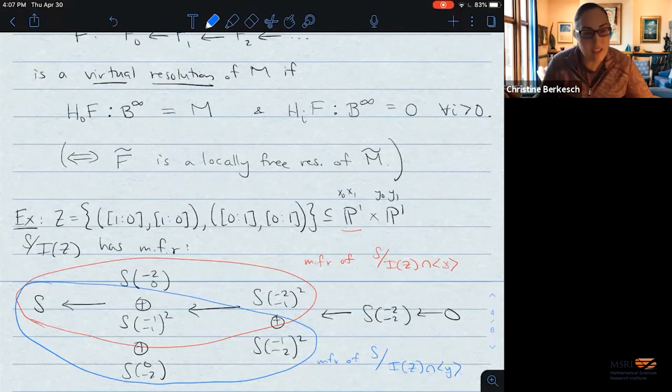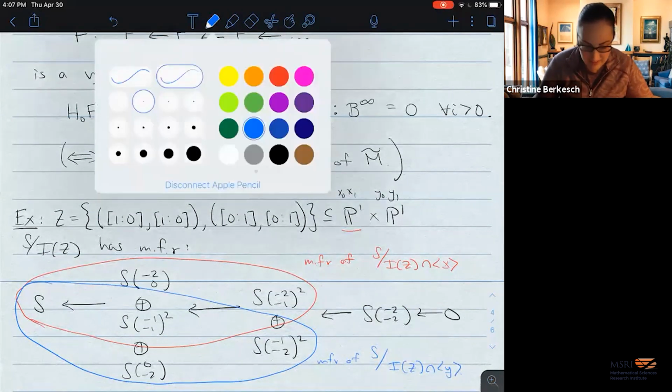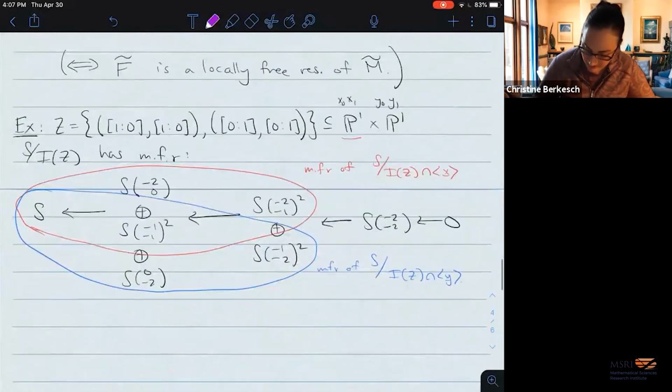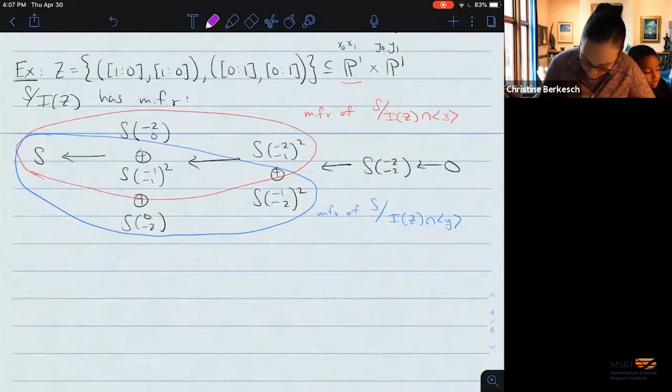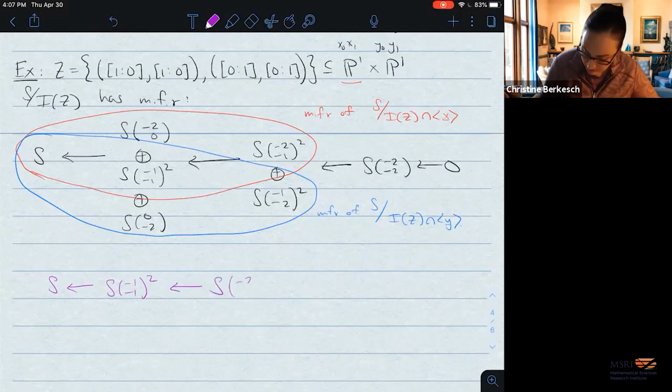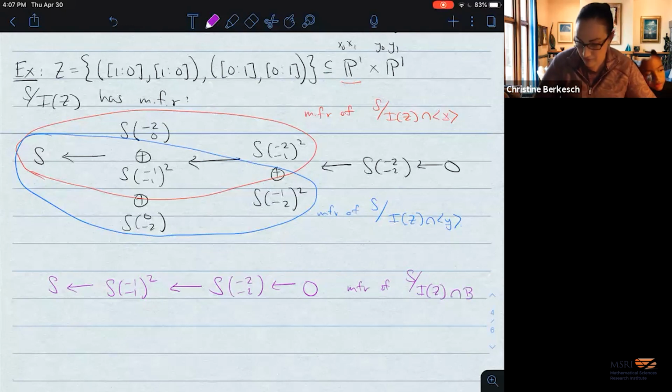All right, but why not intersect with the whole ideal? And in that case, I get something different. So if I just looked at taking the 2, 1, 1 forms, then I actually get this really nice Koszul complex that comes out. And this is the minimal free resolution of the ideal for the points intersected with the irrelevant ideal one time, which is very satisfying.